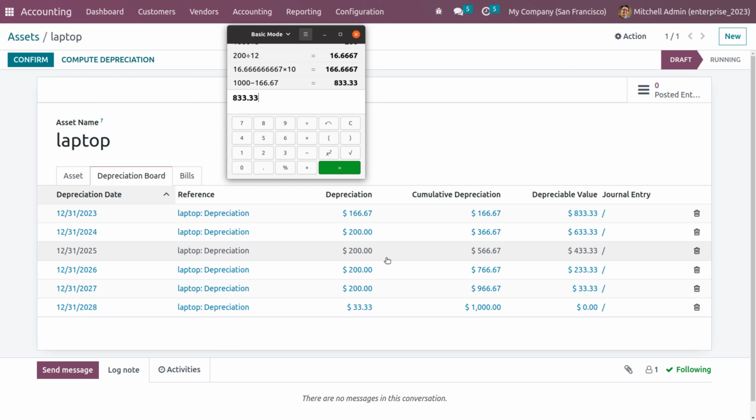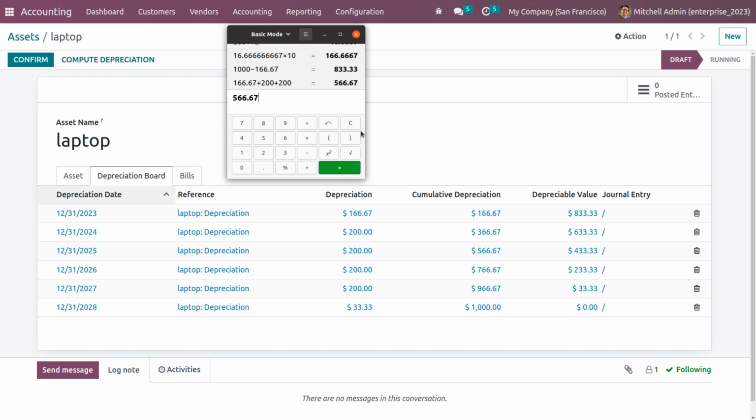So the cumulative depreciation is shown here: 166.67 plus 200 plus 200 plus 200 is equal to 500.